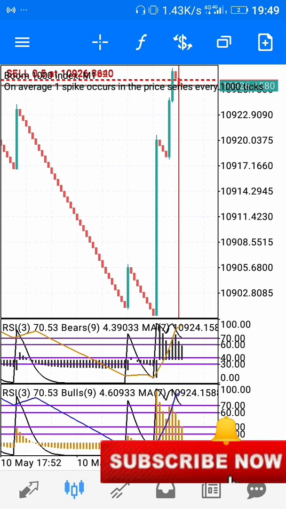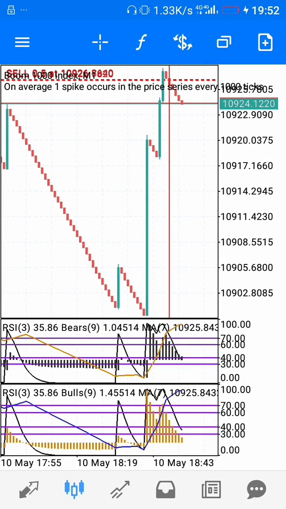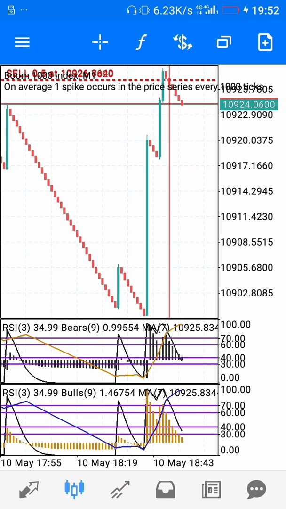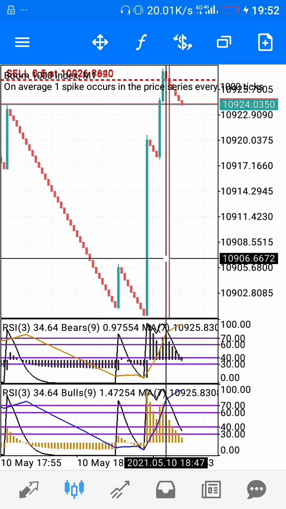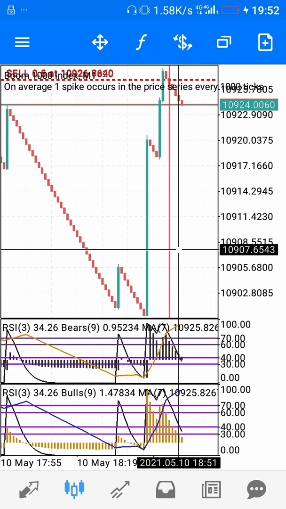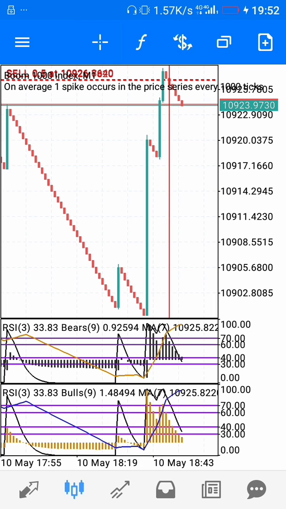I'm going to come back when our TP is hit, okay? Just in a moment. All right, guys, TP almost hit and we are in profit already. And let's count at the close of this candlestick. We are going to close the trade. This is 1 2 3 4 5. Okay, so TP almost hit, and very shortly we are going to close this trade.